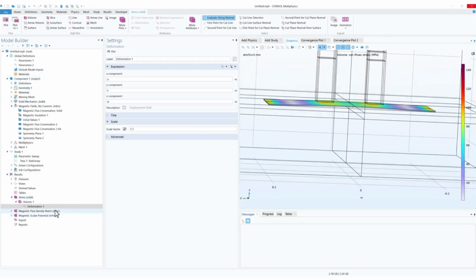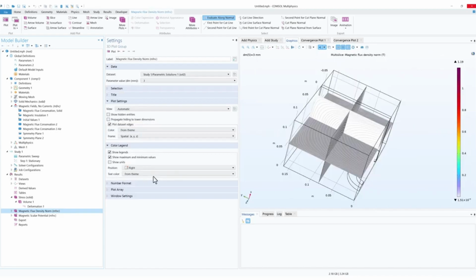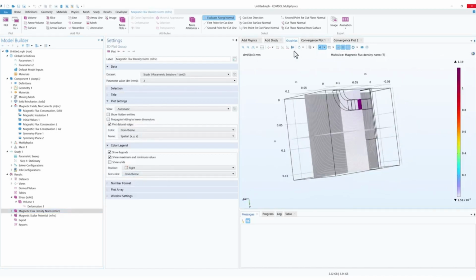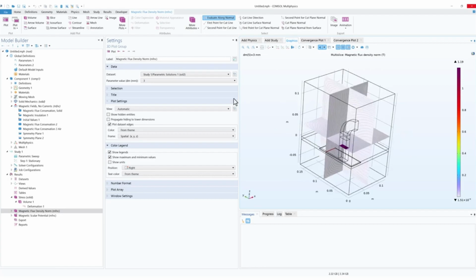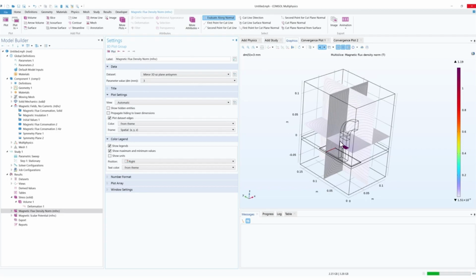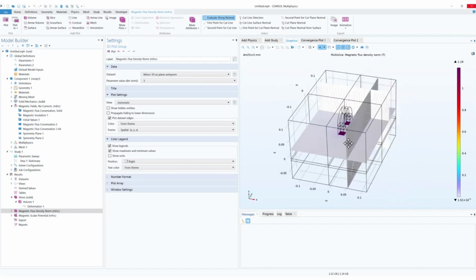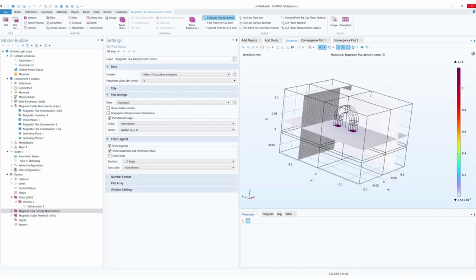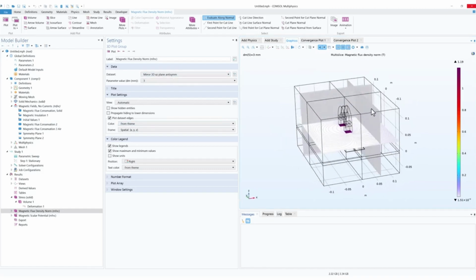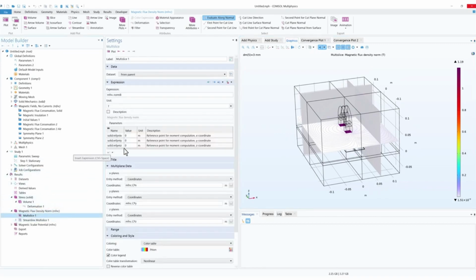Now let us go to the magnetic flux density norm. We have a plot something like this, so I'll click here. Now in the dataset we'll choose the XZ antisymmetric and click on plot, and we see a plot something like this, but the plane is shifted along X. So let me see in the multislice here, the X plane, let us type 0 and click on plot.